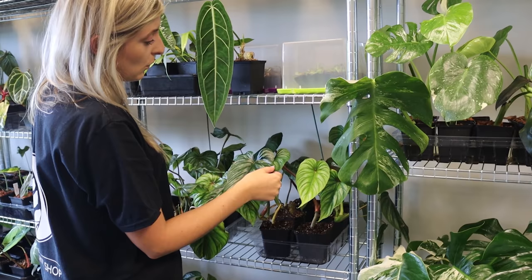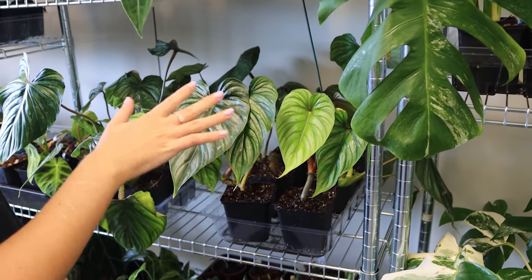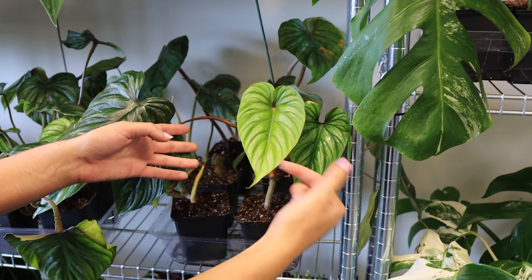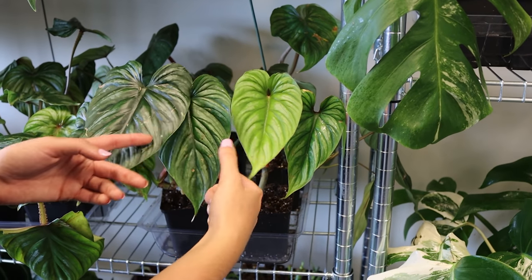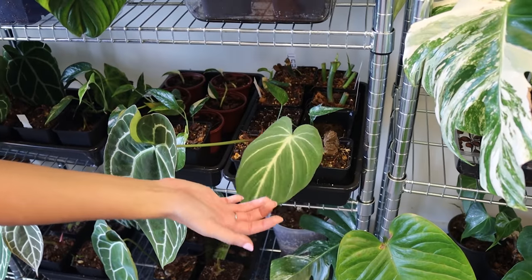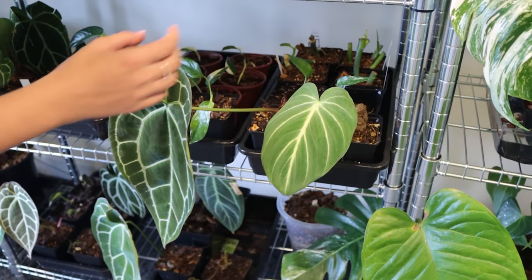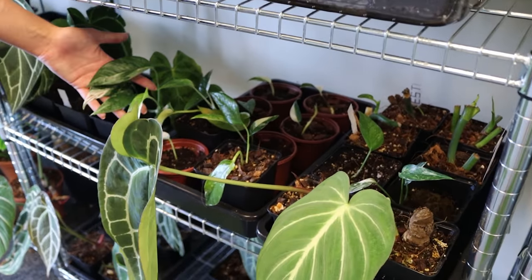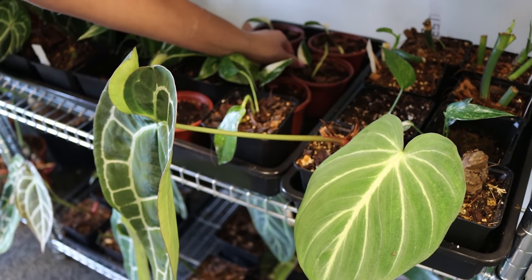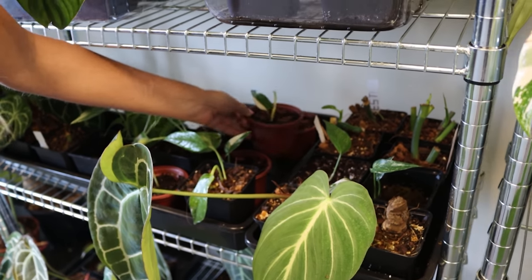We'll travel back down here where I'll show you my Philodendron Plowmanii because I have quite a few. Some of them are kind of ready and some kind of aren't, but they look super cute when they come in. There's an even more awesome leaf further down. Again some more Gloriosum because they're like a weed. I do have some Epipremnum Pinnatum growing away — there are different sizes. I generally have quite a few props going in the back and they've got pretty good variegation on them.